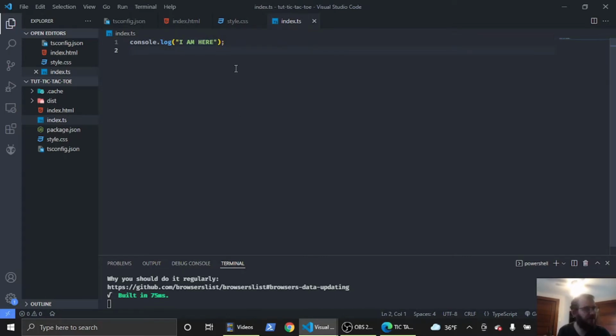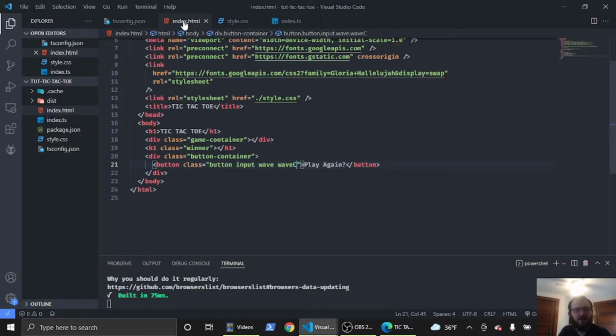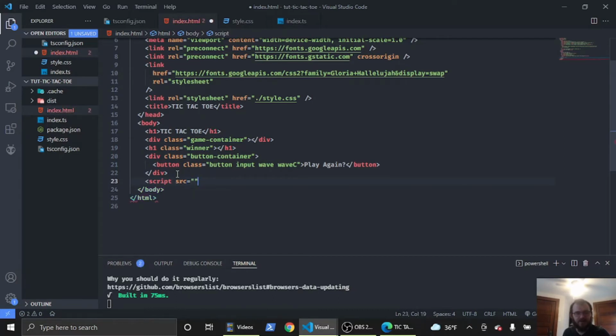And it's not going to work yet because we haven't linked it to our HTML, right? If you go in the browser and try to inspect in the console, you won't see this, because you need to link it. So over in the HTML, at the very bottom of the body underneath the div, we want to say script src for source, and we want to link this TypeScript file. These strings are acting really weird today. There we go. Okay, so index.ts like that. And just let it close its own script tag here and hit save.